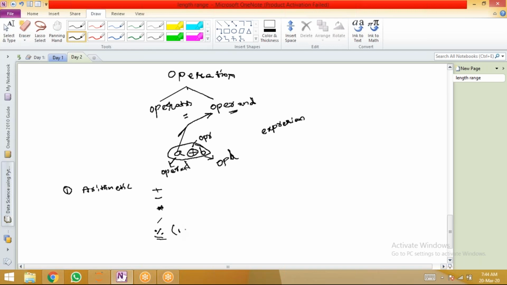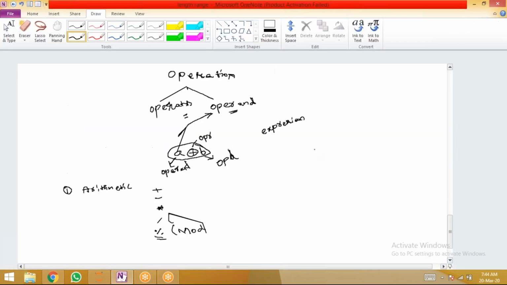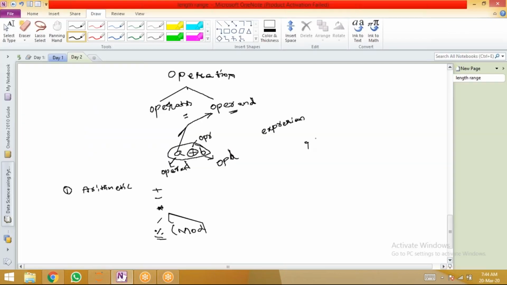What is 12 divided by 5? It is 2.4. And 12 mod 5 is 2, right? Little basic things, but still needs some understanding.